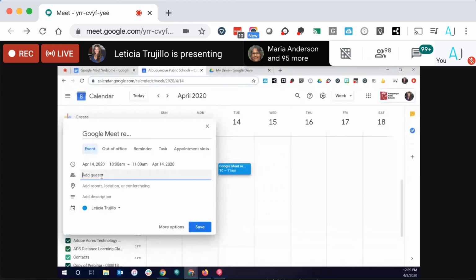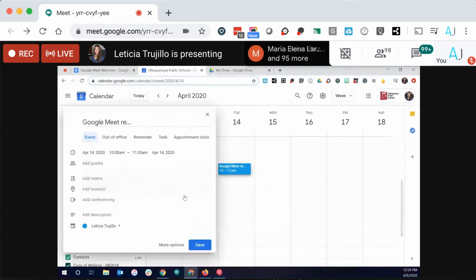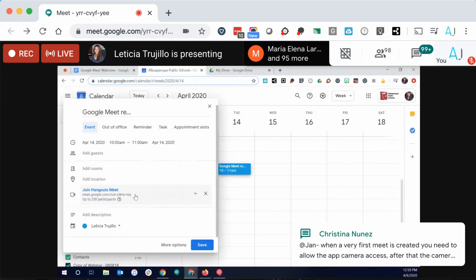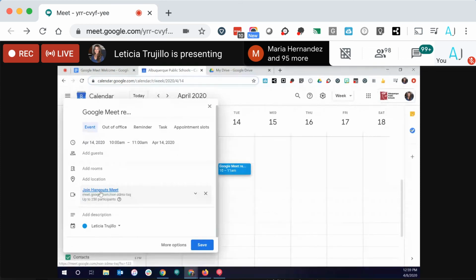And here where it says add room, location, or conferencing, if I click on that and say I want to add conferencing, the Google Meet automatically gives me a Meet code. It's going to generate a code for me to use.